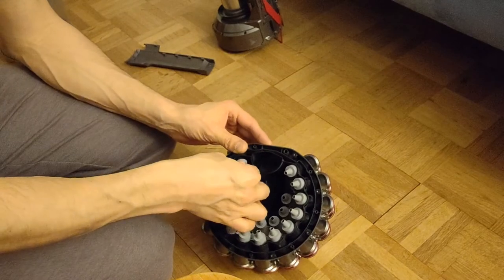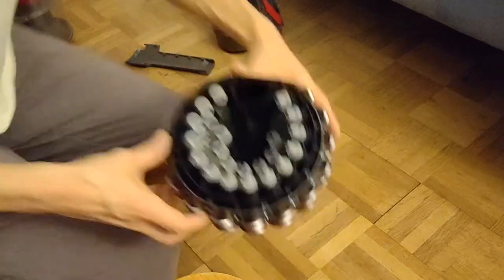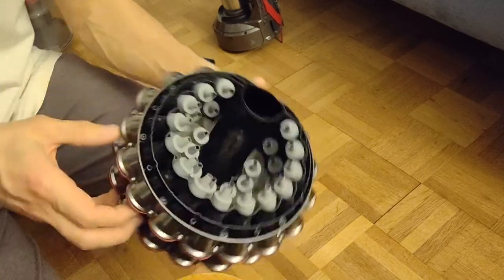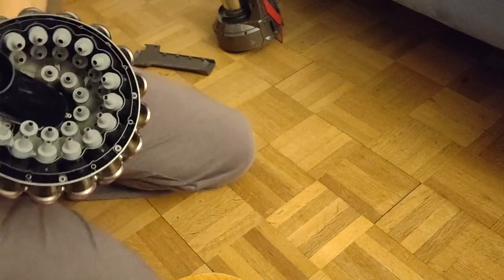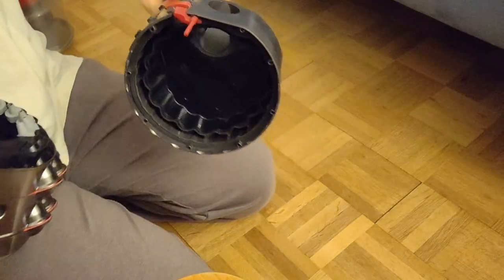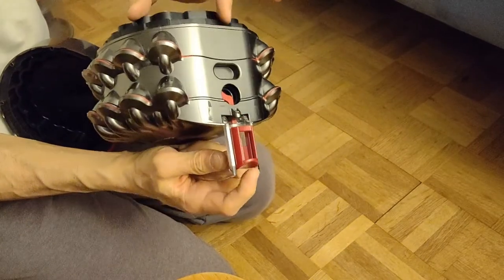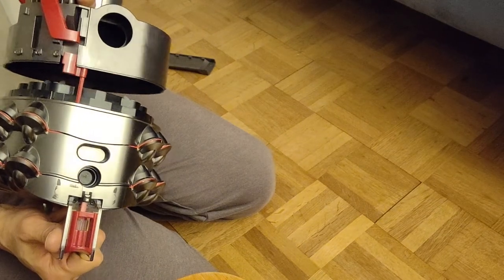And the final. Voila. So. And this is what it should look like. As beautiful as it gets. Now I put it on top of this one. Now we have here the mechanics that has to go into the hole here, so that it finally works to release the bin.